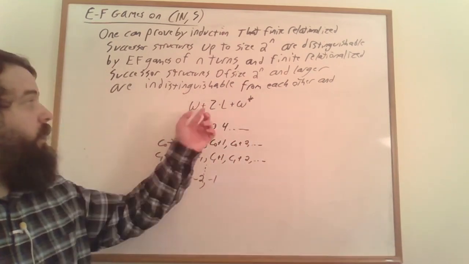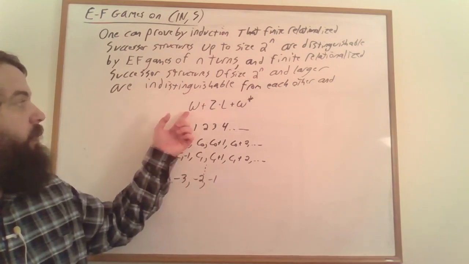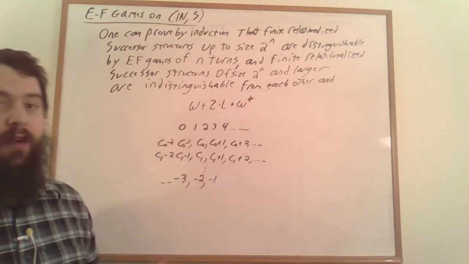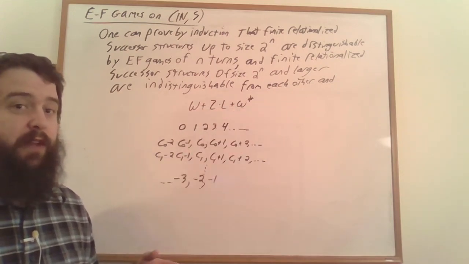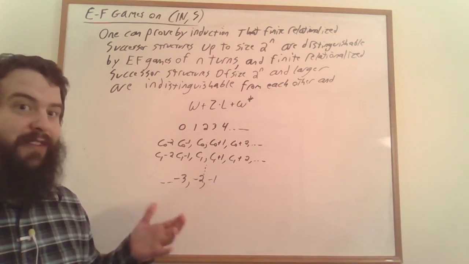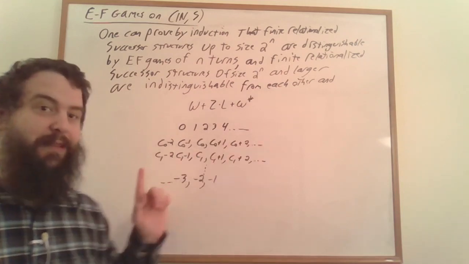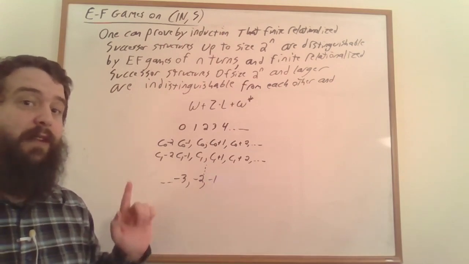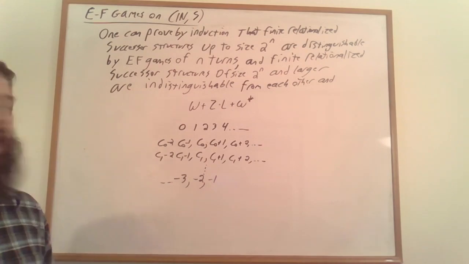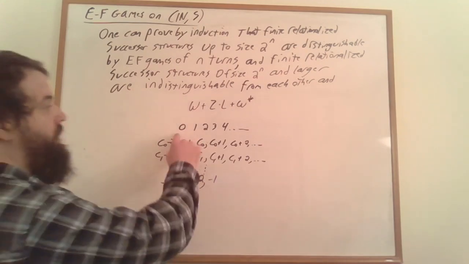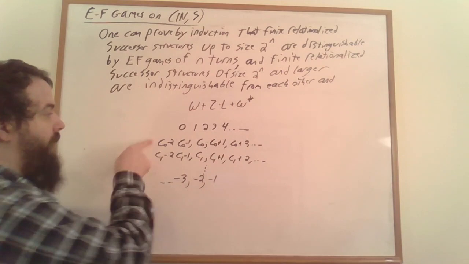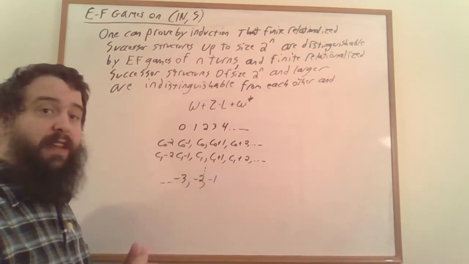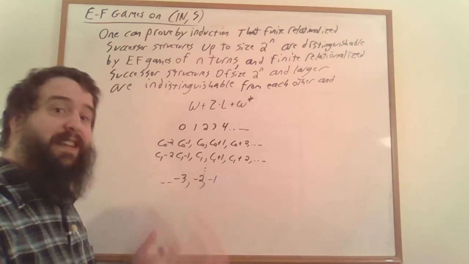Within this linear ordering, elements of the omega part, or any of the integer parts, or the omega star part are all going to be infinitely far away from each other. And remember that the notion of successor can only connect points that are finitely far away from each other. It cannot connect points that are infinitely far away from each other. And so these different pieces, the initial omega piece, various integer pieces, and the omega star piece, we should actually think of these as floating off in the void, unconnected from each other.